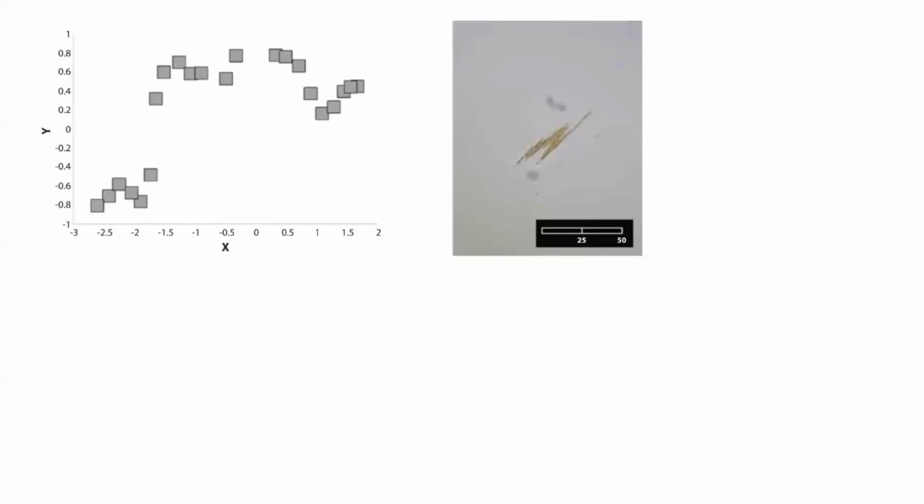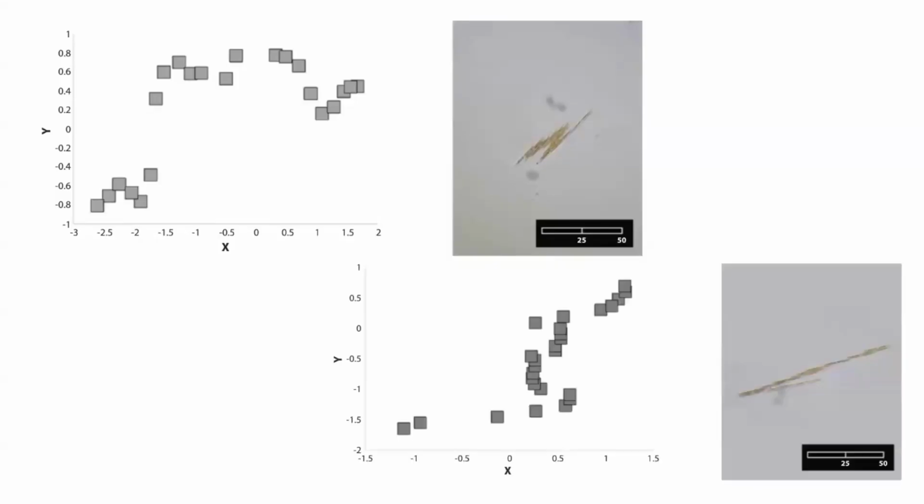So this is what our centroids look like for that colony. Now we've abstracted things from that image to this bivariate space. You can see that it has the same shape, I guess, but we're just looking at the centroids of each feature. Okay, and we can do this again for this one.